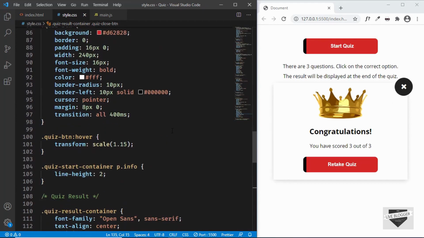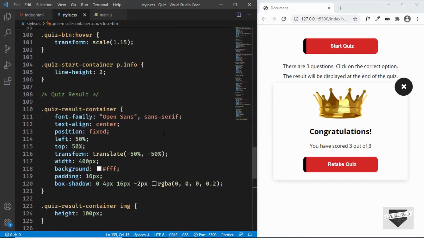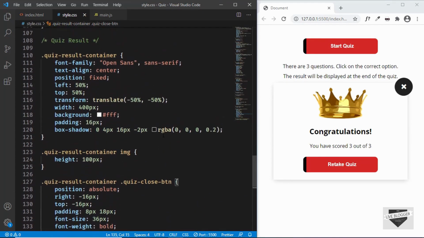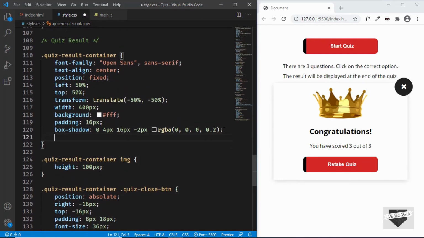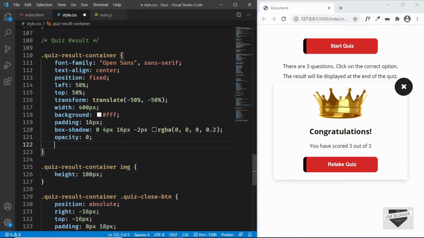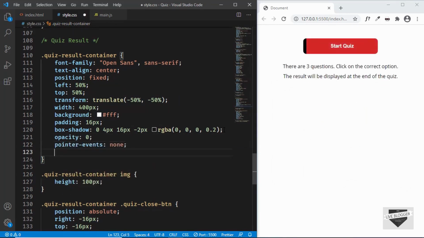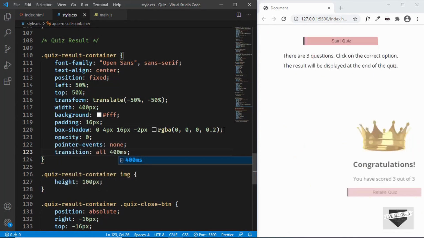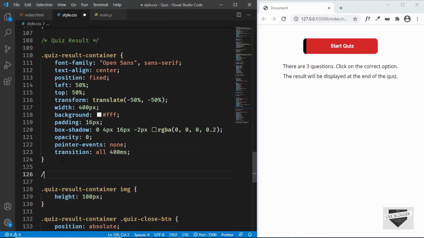Right now by default you don't need to show this result page. So here for the result page we will set the opacity to 0 and pointer events to none, so that we cannot click on any of these buttons, and we'll also add a transition all to 400 milliseconds. And here we will add an active class.